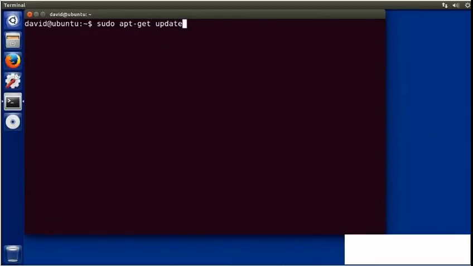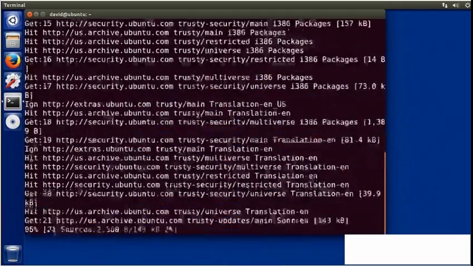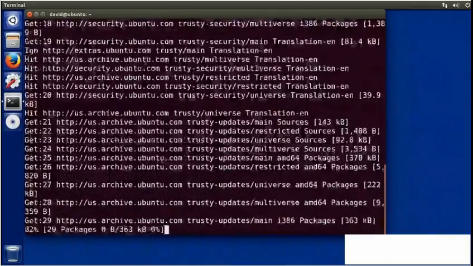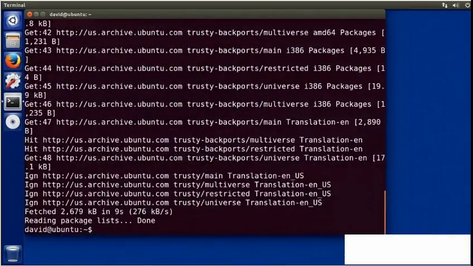Just as in Mac, the sudo command means execute this command as the super user. So when you try to execute it, you'll be asked for your administrative password. I'll type it in and press return, and that looks up at the Ubuntu servers and updates the application list. It'll take just a moment to read all the sources and then download any updates. When the command line returns, we're ready for the next step.